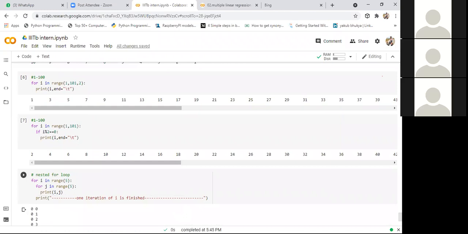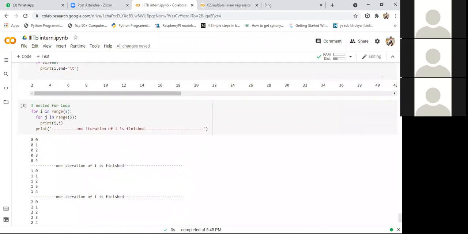Yeah, good. If you observe this output, see what's happening here. Initially we are taking the first loop, for i in range of 5. By default, it starts with 0 and goes till 5.